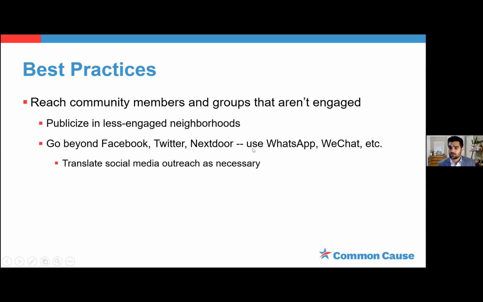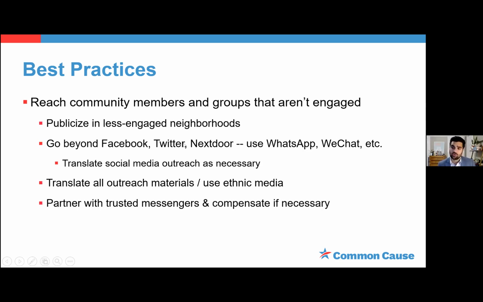WhatsApp is hugely popular in the Indian American community. Also, it's sometimes popular in the Latino community. WeChat is really popular in the Chinese American community. Reach people where they're at and translate your social media outreach if it's necessary. In fact, translate all of your outreach materials and use local ethnic media outlets.